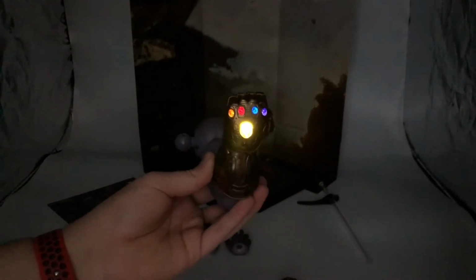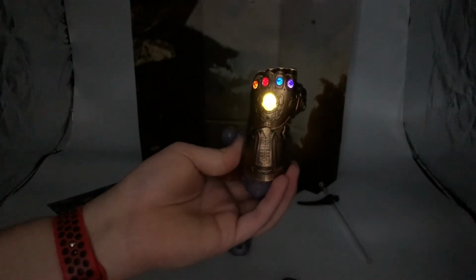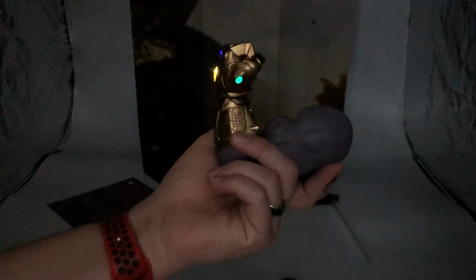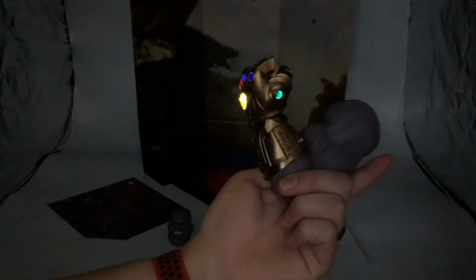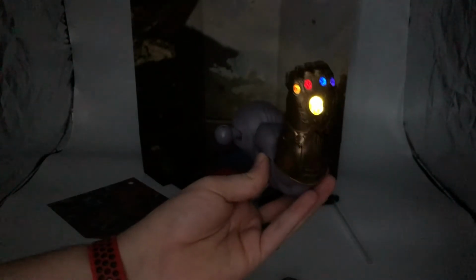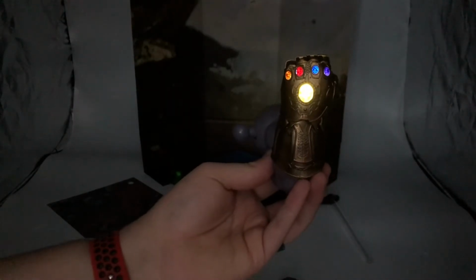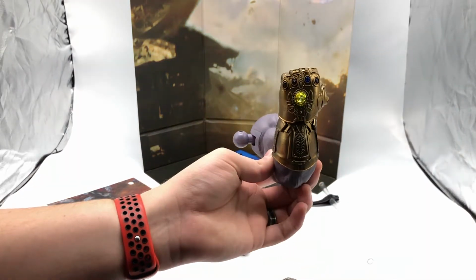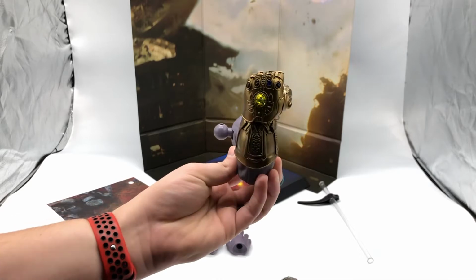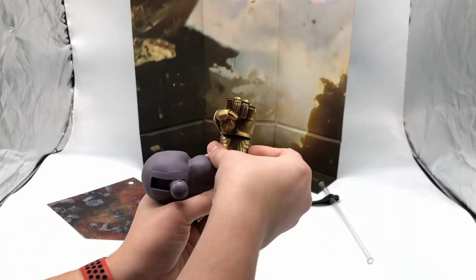So all of them light up, I think, fairly well, considering a lot of the videos I've watched just don't show how good they do light up, and it kind of looks disappointing. But when I got this figure and actually turned all the lights off and turned it on, it's definitely noticeable. Like, it will stand out in your cabinet if you have all the lights off. The only unfortunate part is when you have all the lights on, it's not really worth turning them on. So we'll close that back up.